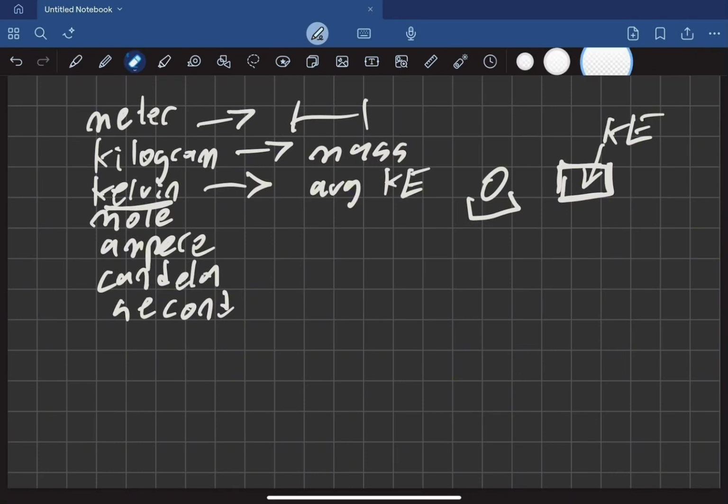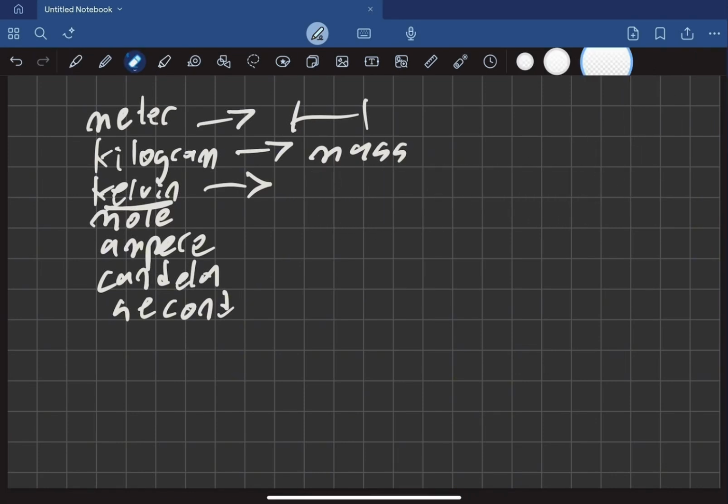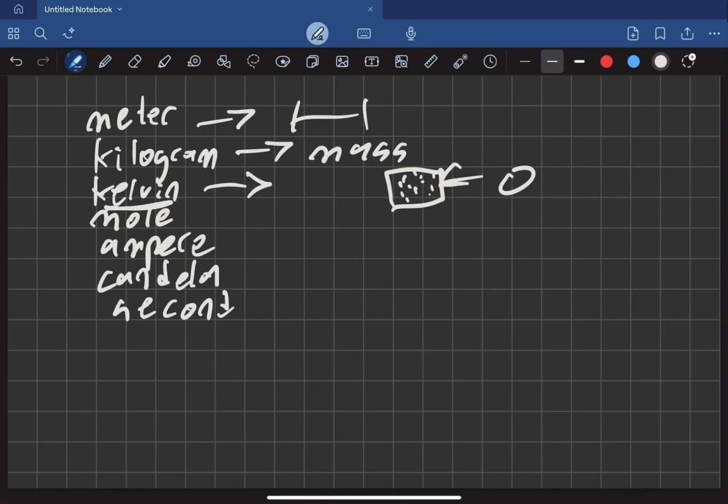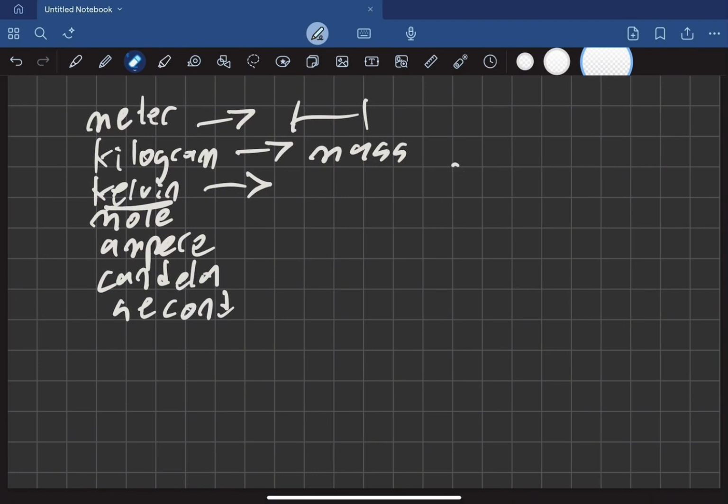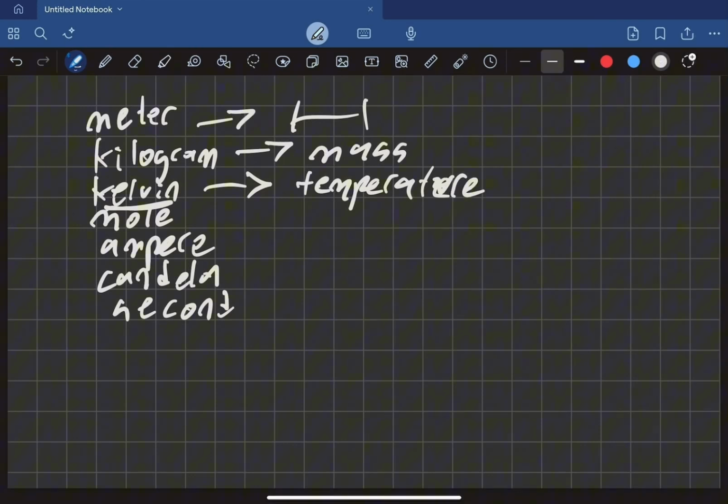So instead, what Kelvin decided to do was define it as when no molecule in your system is moving, when they're all at complete standstill and there's no vibration. That's 0, because that is literally as cold as you could possibly get. So that is all Kelvin is. It's just a measure of temperature where you can't go below 0, where 0 is the lowest, which makes a little bit more sense.